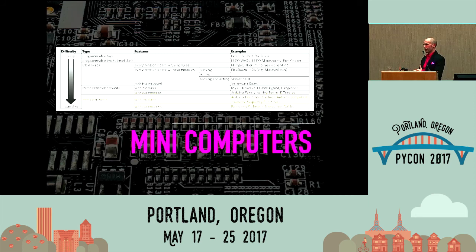And so that just brings a little more complexity because, if you're completely new to physical computing, you might need to learn about electronics and microcontrollers. And then with mini computers, now you have to learn about Linux and the command line and some things like that. So just be aware that you get more capabilities. Usually you can use the full version, like CPython, on these machines, but there's more complexity that comes with that.